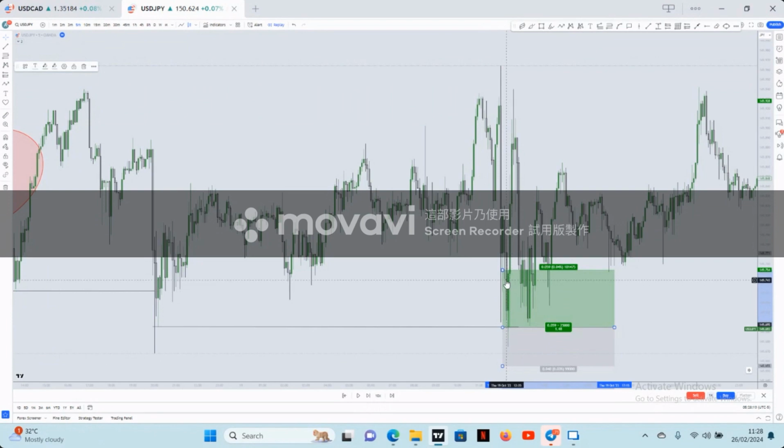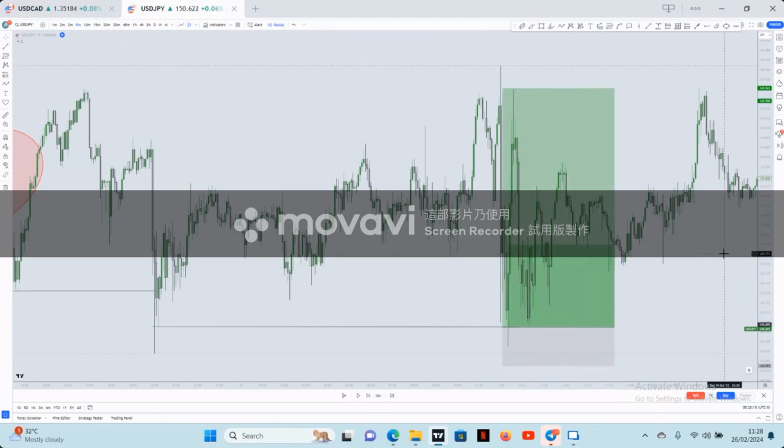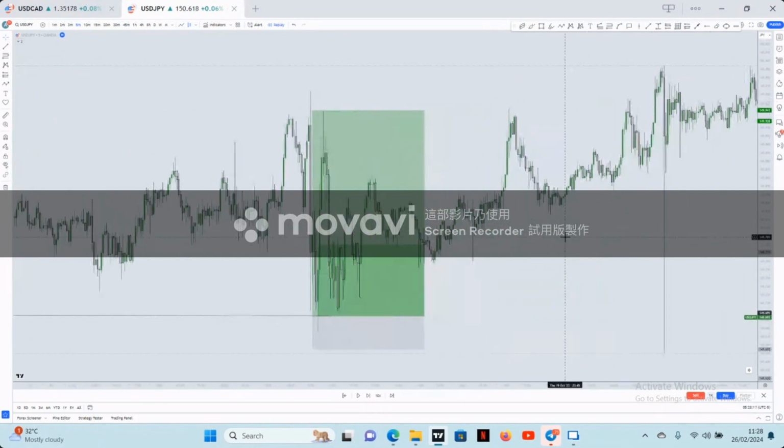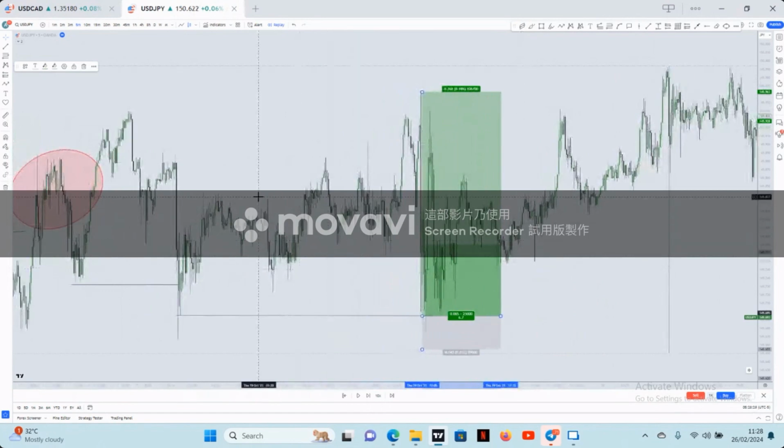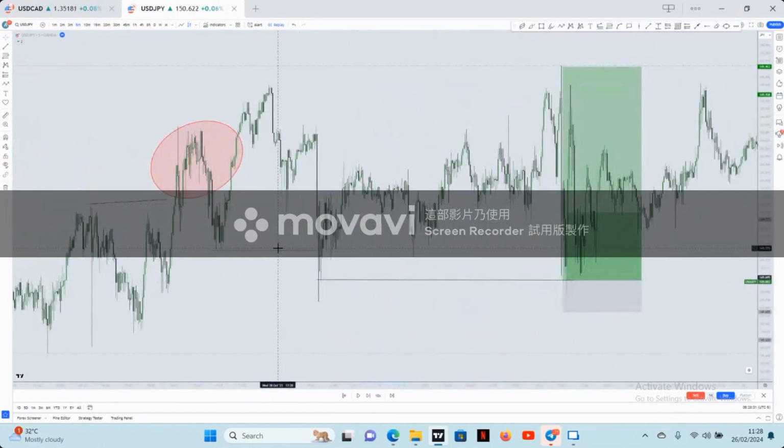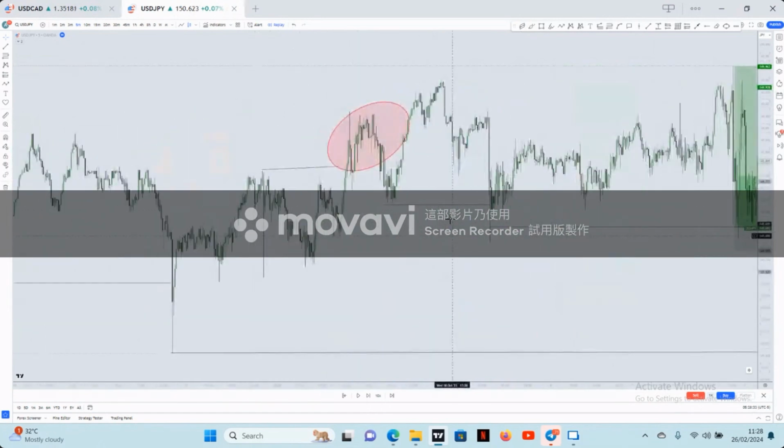ST1 model. I like going for at least 4 pips. This is a 4 pips stop loss, and then this is the 1 to 6 take profit. You could even hold it to this point. It still hits the 1 to 6 RR take profit. So this was the sweep. And then this one also.